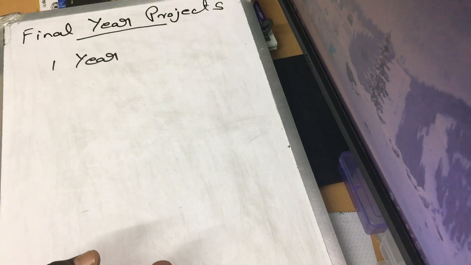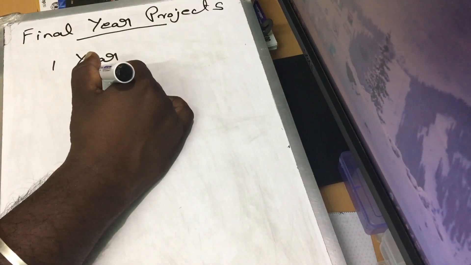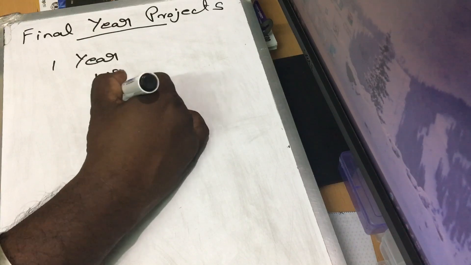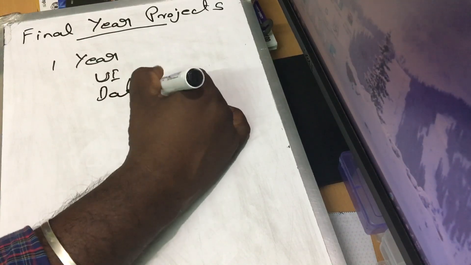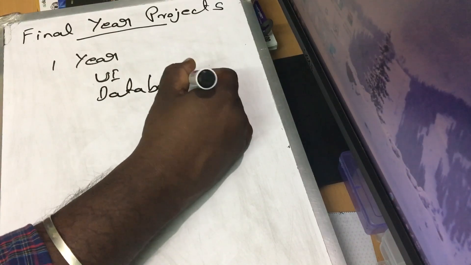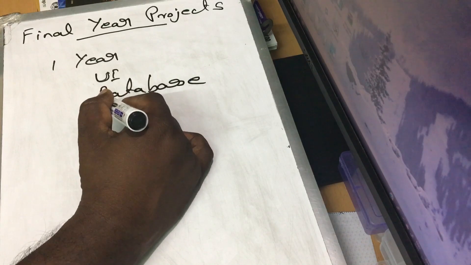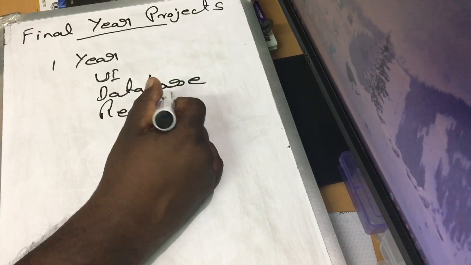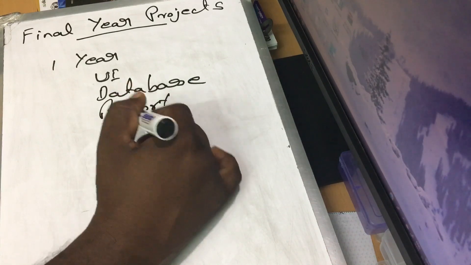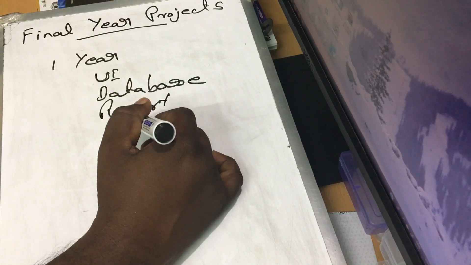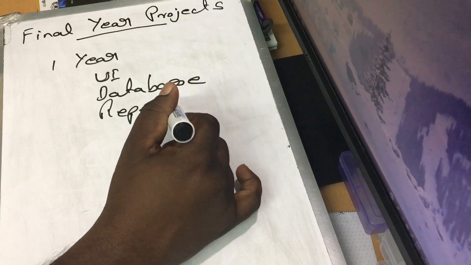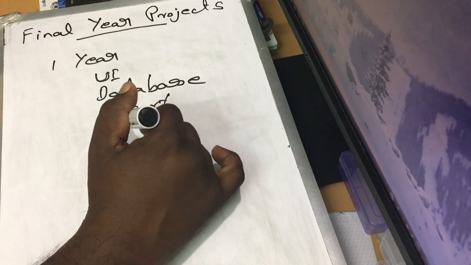So if you are doing a normal project, there is a UI — the UI is the best design. There is a database design for the project. So you can see how the database design is done. The report is important for the project. If you are doing any project, there is an output of the project, so there is a report. There are many tools — how do you do the report?